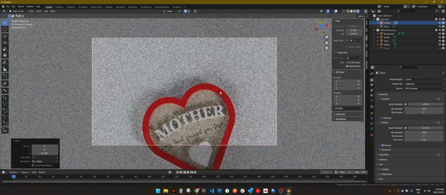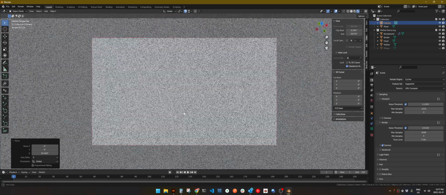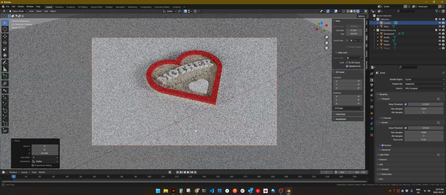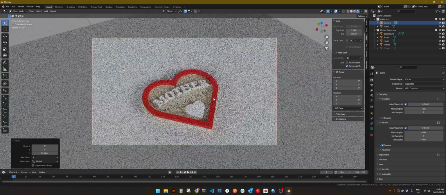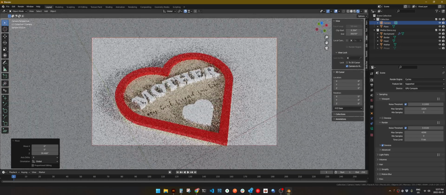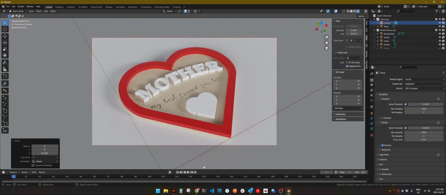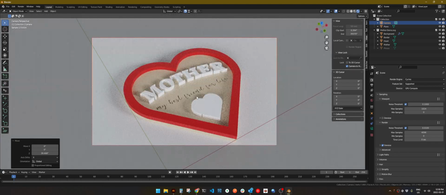And you might have to pan and tilt quite a bit to get the camera where you want it to be. And yes, incidentally, there are easier ways to do this. I would definitely recommend watching videos on how to navigate your camera. And there we go. Now I can see my mother's shape, and I've got my camera, and it's in my view. I need to move it over just a little bit. There we go. So now I'm ready to render.